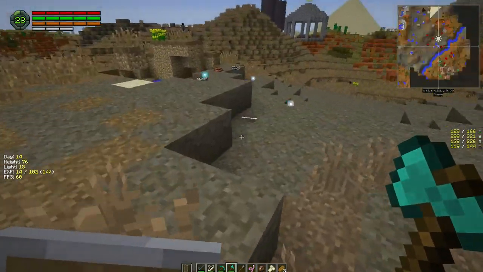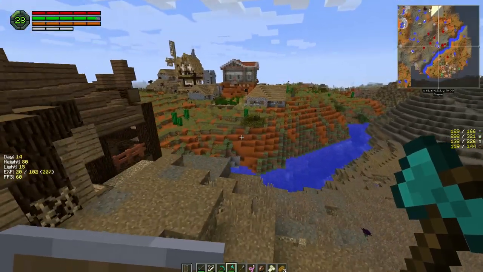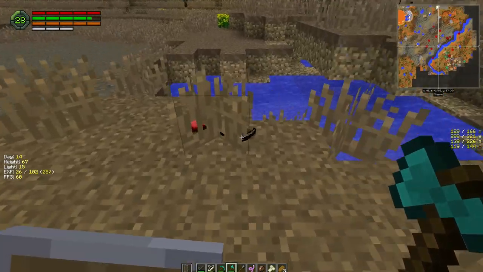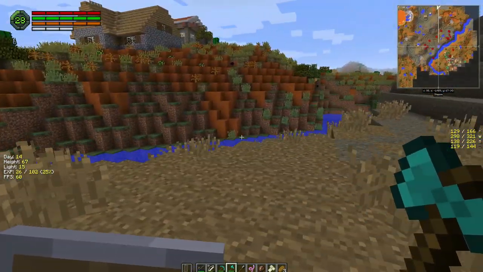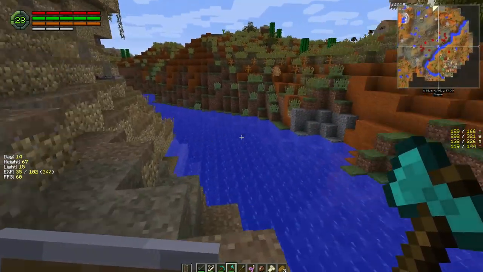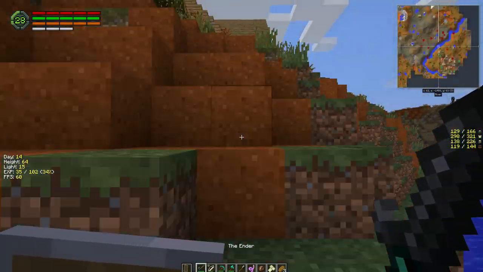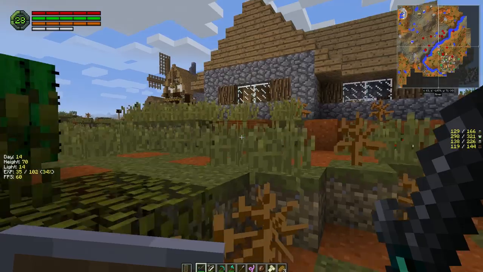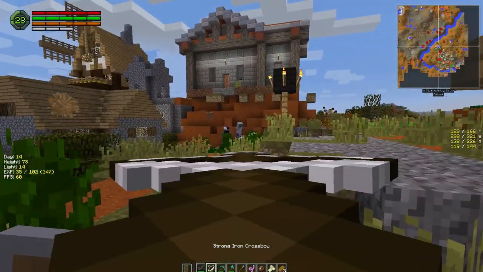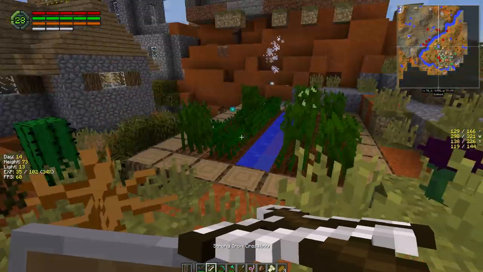Let's get over to that village. Oh, rotten flesh. Take that. Can't really pick those up. Don't really care. We need to find a place to sleep tonight. That shouldn't be a problem in this town. Raiders have gotten harder, so some of them might want to break stuff down. At tier 2, you can sometimes get them breaking stuff down.